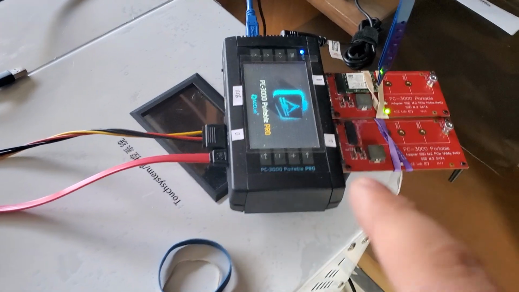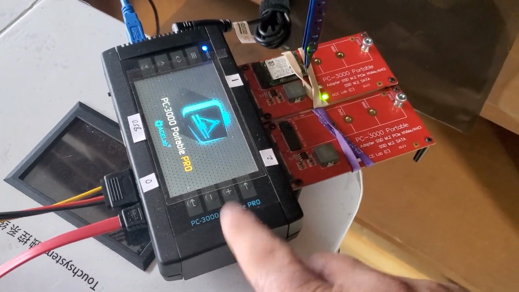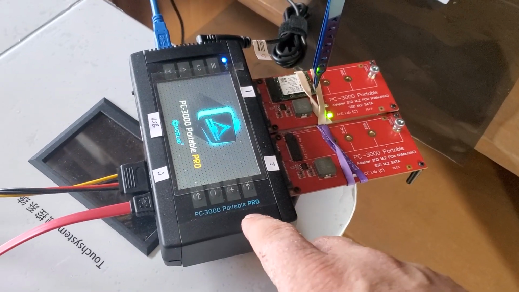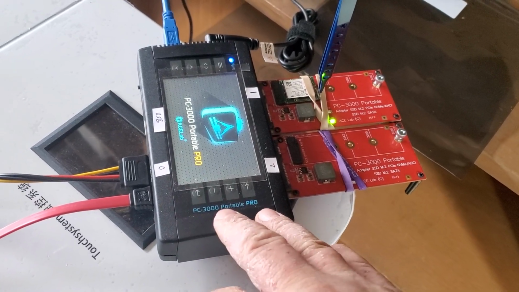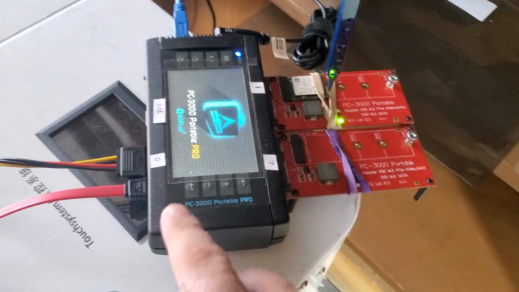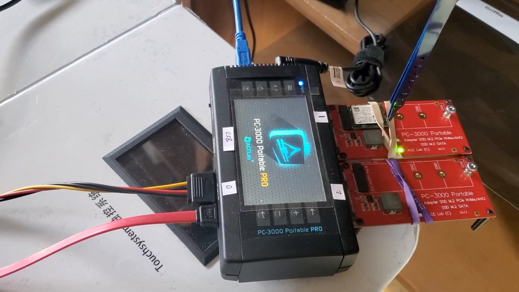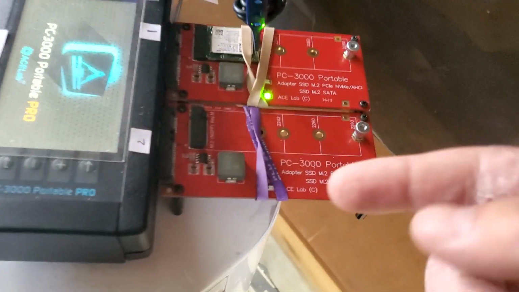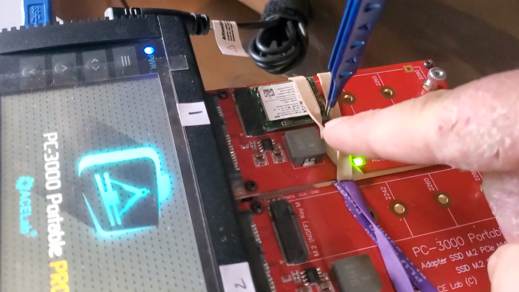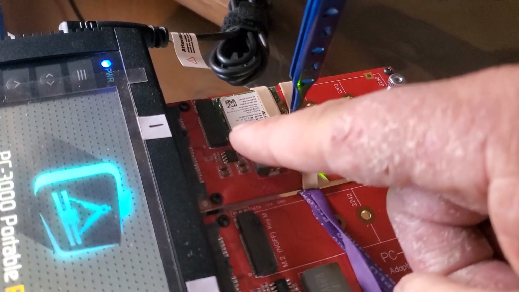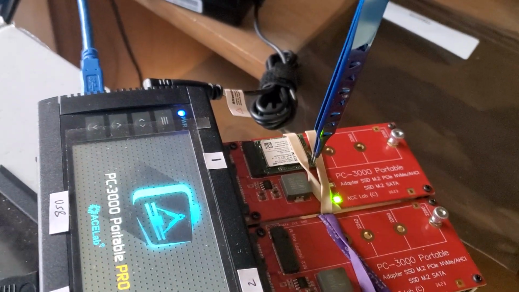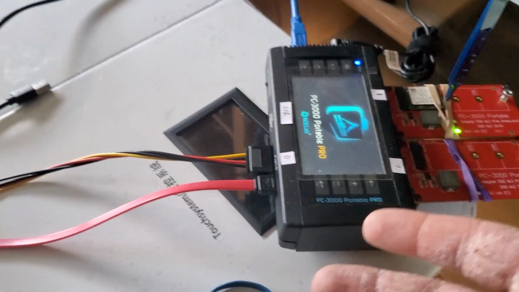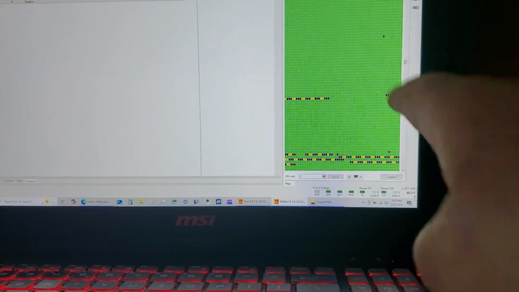So the way to do this successfully, as far as the loaders go, is to have something advanced like PC3000 Portable Pro. This is not feasible to buy if you are a home user. This is thousands of dollars expensive. This kind of hardware and software tool comes with a library of loaders where the developer does research and development and gets those loaders working. Then using this tool, we are able to short particular spots on the SSD, allowing us to load this firmware code, and then get the SSD in working condition where we can send factory commands and so on. So that's kind of how it works, and this is how it allows us to recover the data.